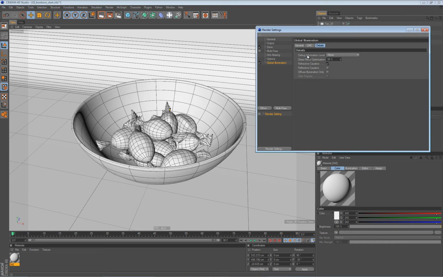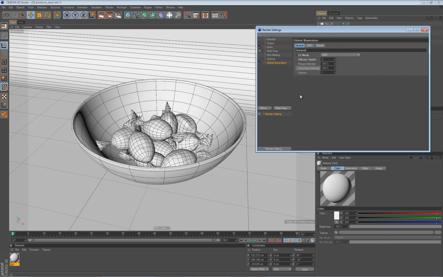This is an optimization: if something is greater in transparency or reflection than what you set here, it will be ignored. This means render refractive caustics. This means do not render reflective caustics. This basically means render everything without textures and reflections and everything that bothers me, so I can see the light distribution and dispersion of my global illumination. And this height prepass is not active since we are not in other modes.